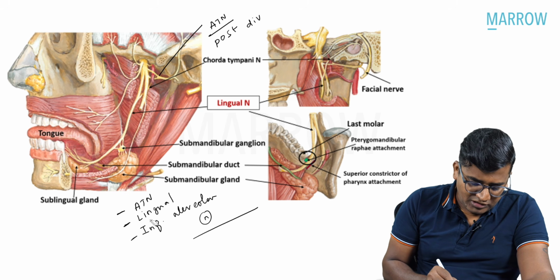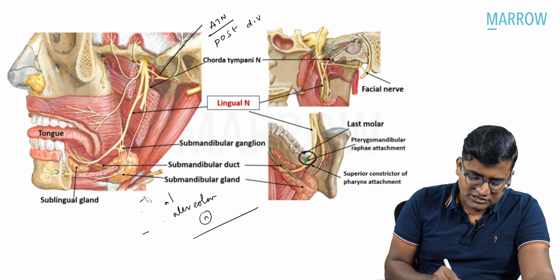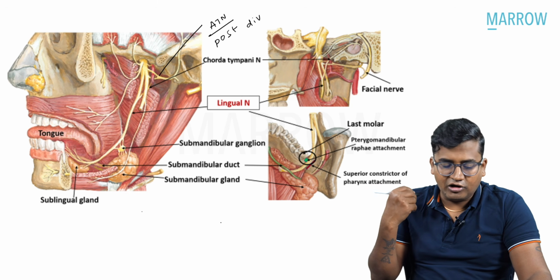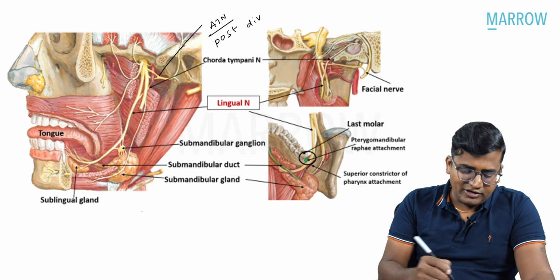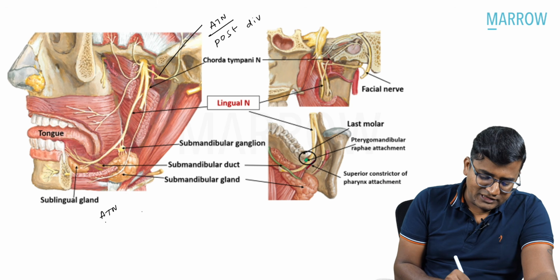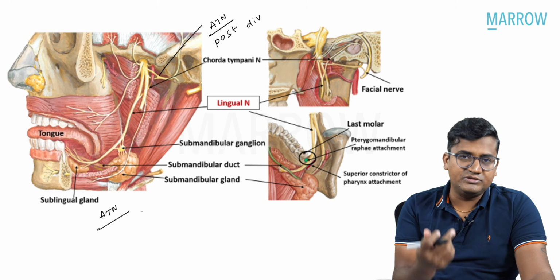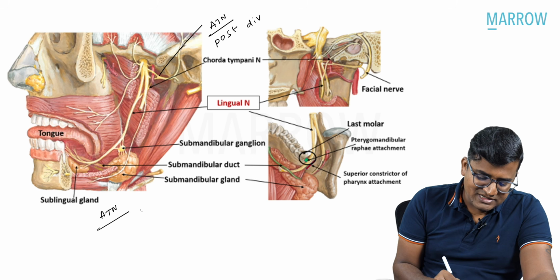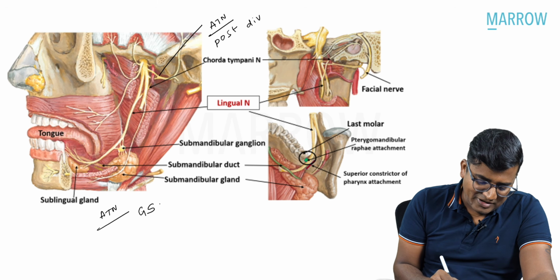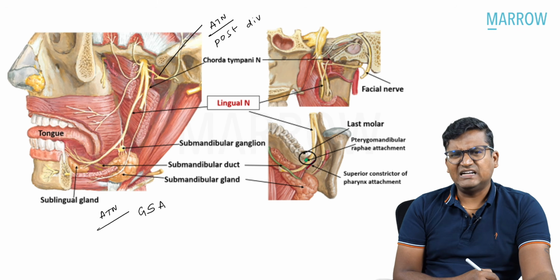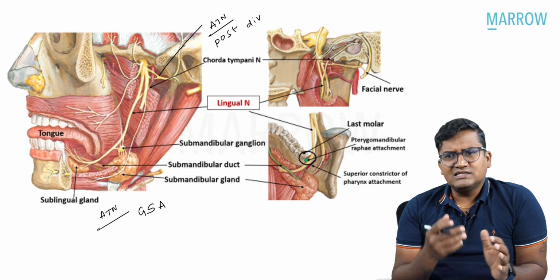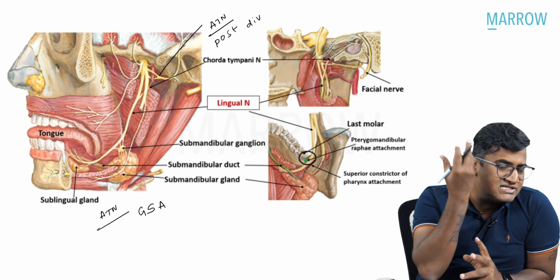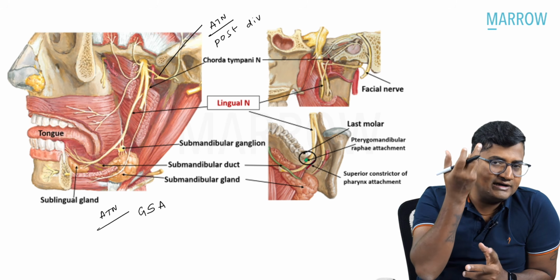So the auriculotemporal nerve is a branch of the posterior division. Now what type of fibers are carried by the auriculotemporal nerve? The auriculotemporal nerve carries general sensory fibers to the adjoining area of the auricle and temple. General sensory fiber means general somatic afferent. Is that clear? General somatic afferent means general sensation to the head and neck. The auriculotemporal nerve carries general sensory fibers from the auricle, the adjoining area of the auricle, and the temple.